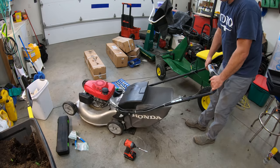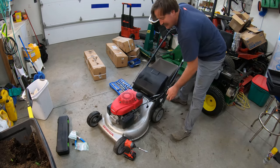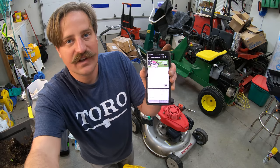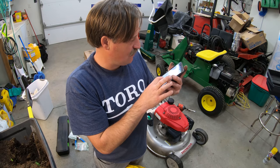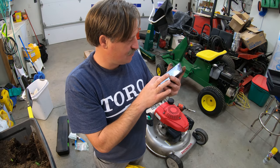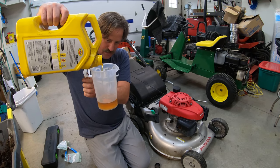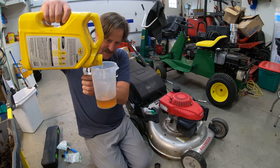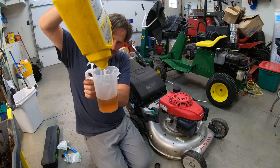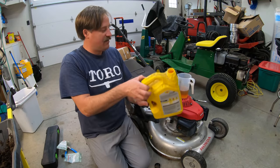Now I just need to put new oil in. I have no idea how much oil this thing needs. So I got the online user's manual here. This is a PDF version. Let's see here. Servicing your mower. Oil change. Okay, refill amount is 12 ounces to 13.5 ounces. 12, 13, 14, 15. I'm gonna do 13 ounces. Sweet. It's got about 13 ounces in there.